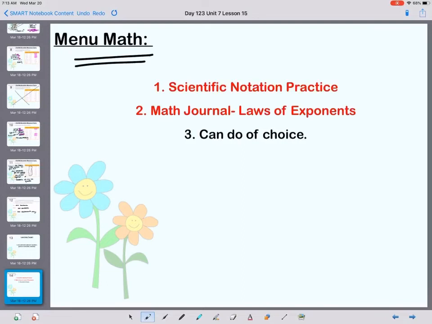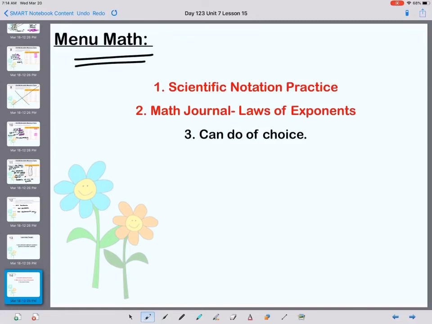So menu math, you have the scientific notation practice, which was the must-do from yesterday. It was on the table again. If you weren't here, it's now in the must-do, or everyone must-do box. And then the journal that you picked up today based on your level. Those 2 things you should have a good handle on by the end of class today. And then tomorrow we're going to have time to go over different questions that people have over the last 3 lessons. Hopefully I will be back tomorrow. And then you'll have time to work on your other can-do for menu math.